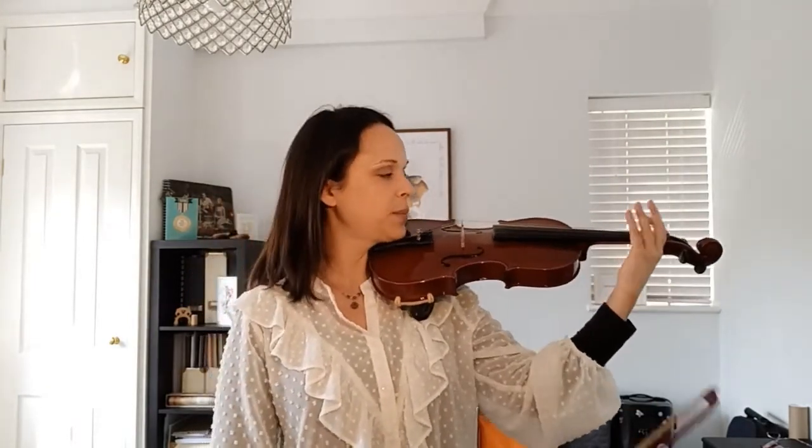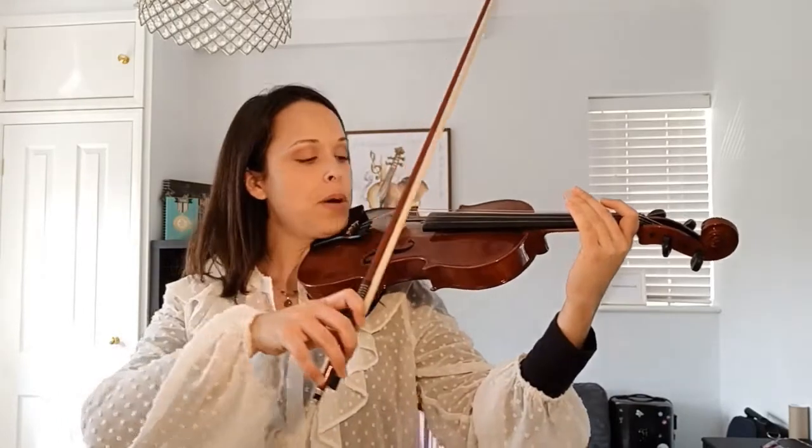Okay, are you ready to play it? Be careful with the shush and be careful with the tilt from the A string to the E string. We need to move the elbow down, remember? Feet together, zip, step, stop the traffic on your head, on your shoulder, chin on the chin rest. Remember your bow hold, all your fingers are around the bow and the pinky is on top and your thumb is bumpy at the bottom. Eyes on the music, let's play together with stops.